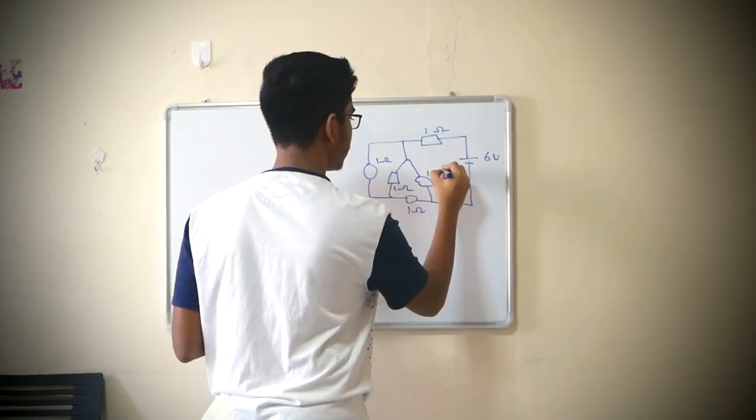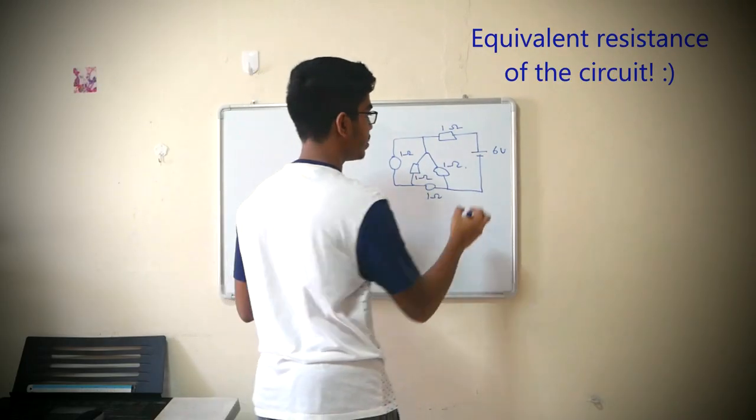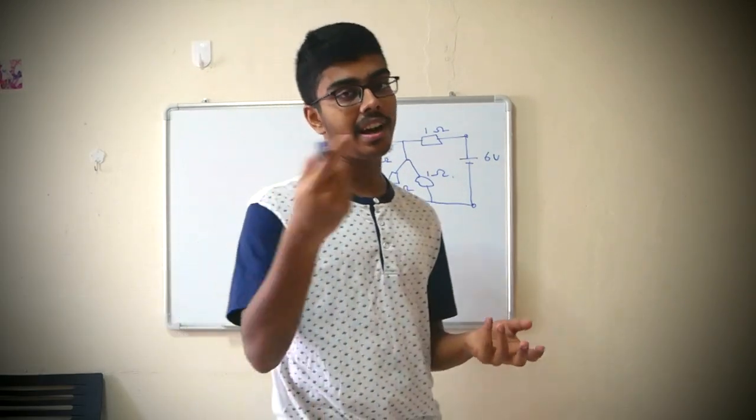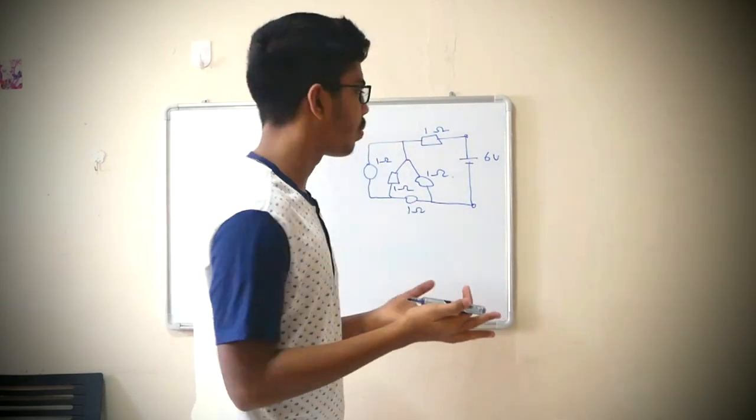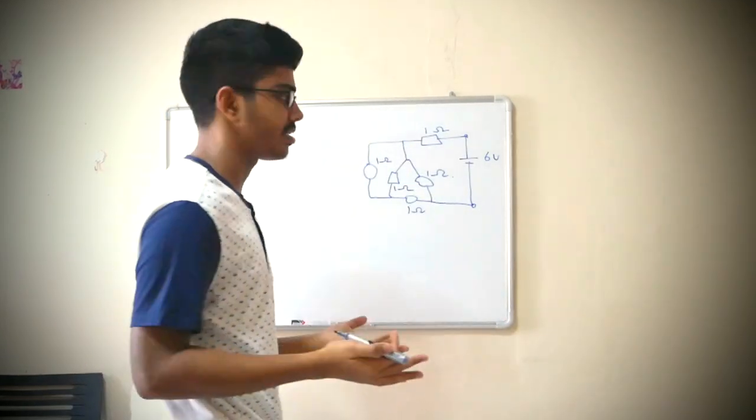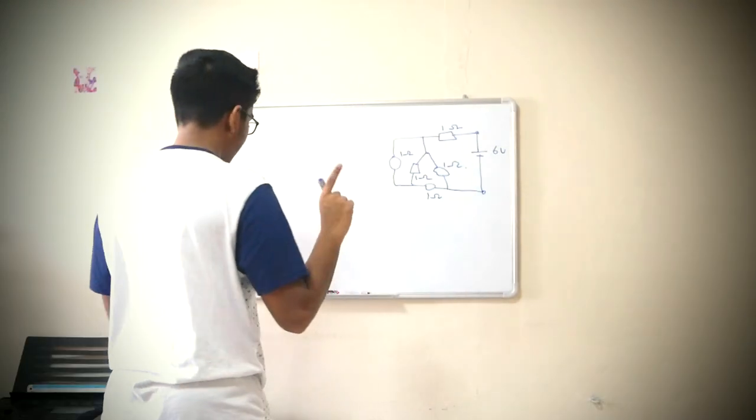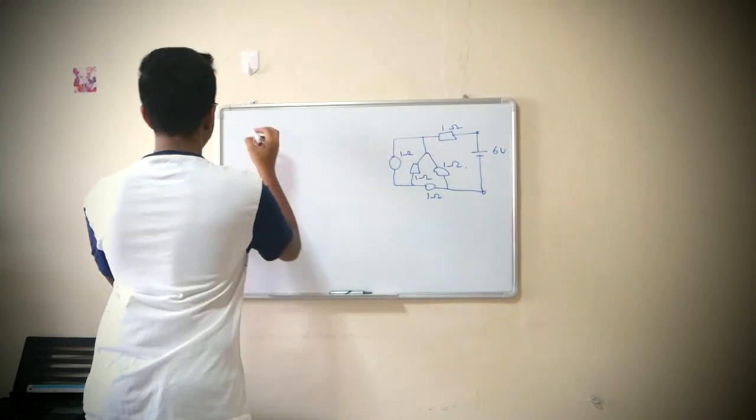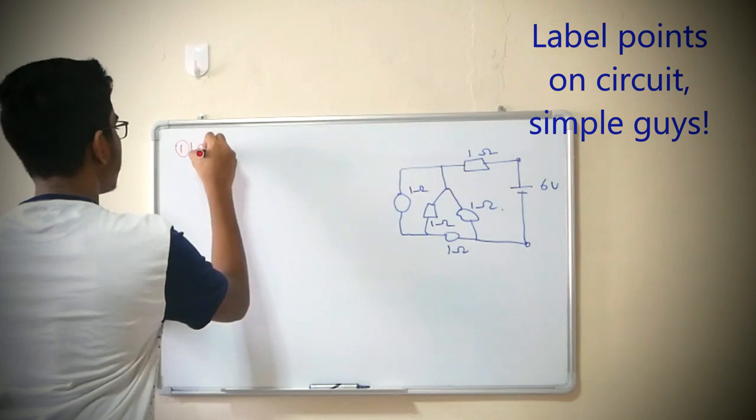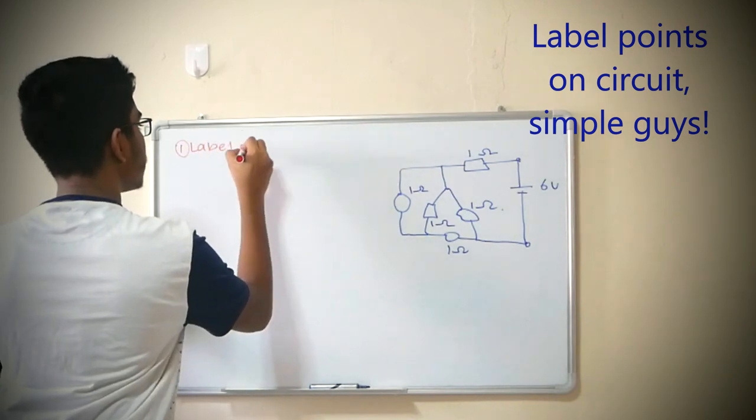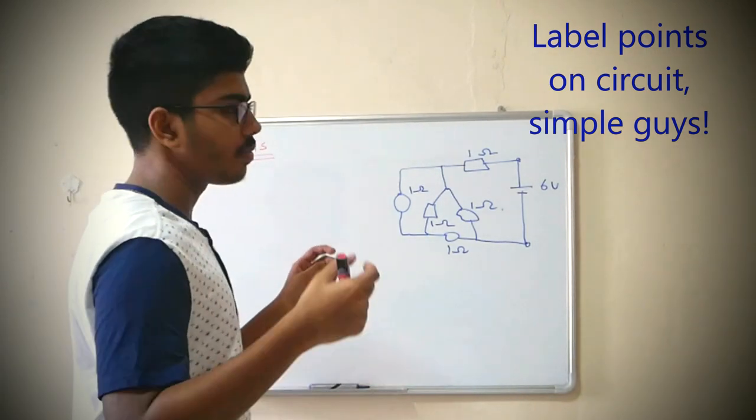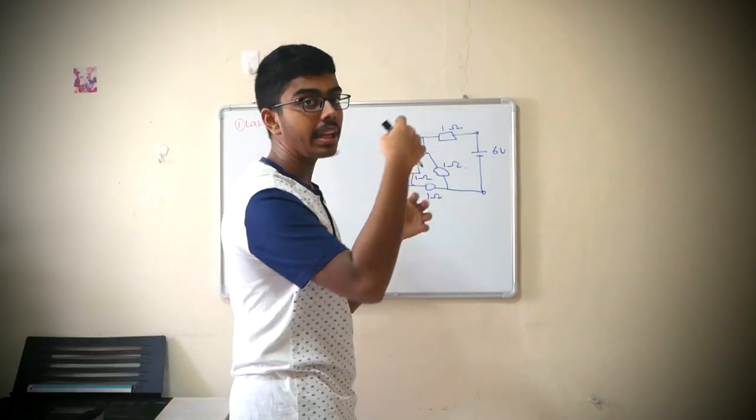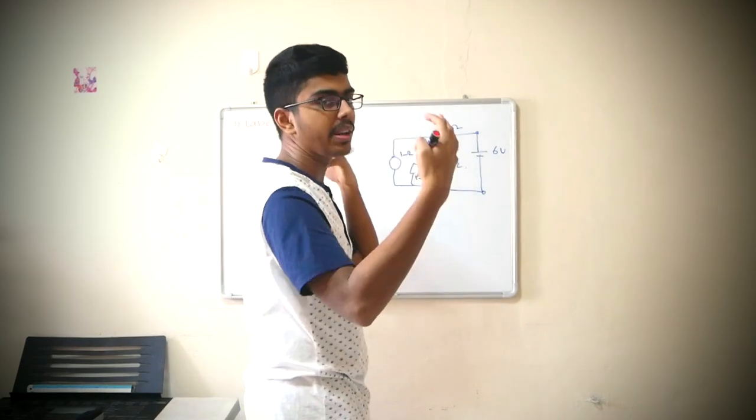How do you answer this? Everything here is one ohm, okay? The question is: what is the equivalent resistance between these two points, which is something they can ask you about. What is the current? Either case, you need to know what is the equivalent resistance across this circuit. So the first step I will give you guys to draw this somehow complicated circuit is to label points.